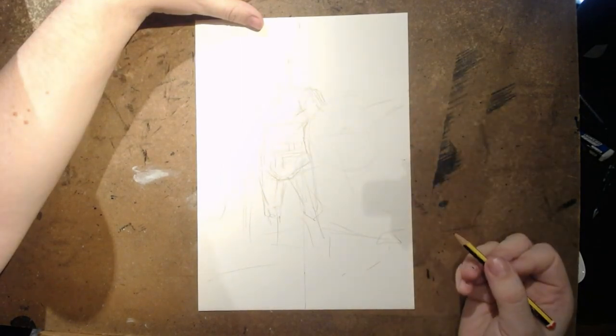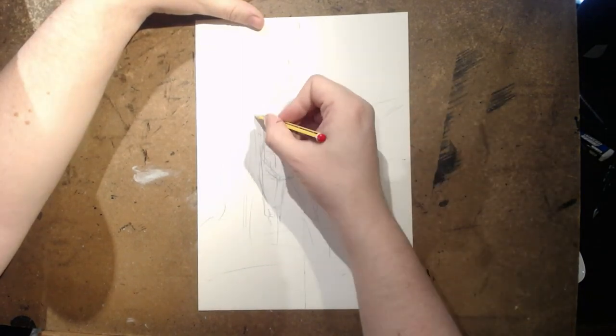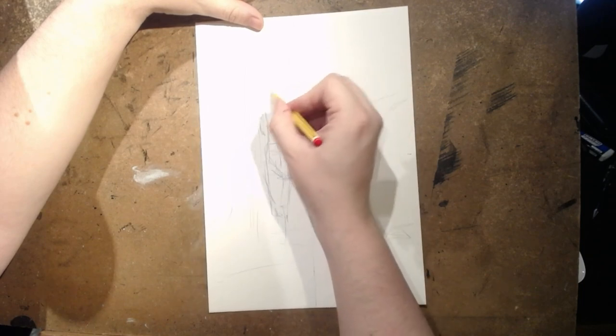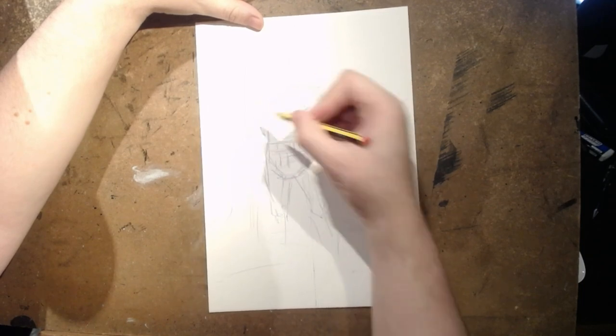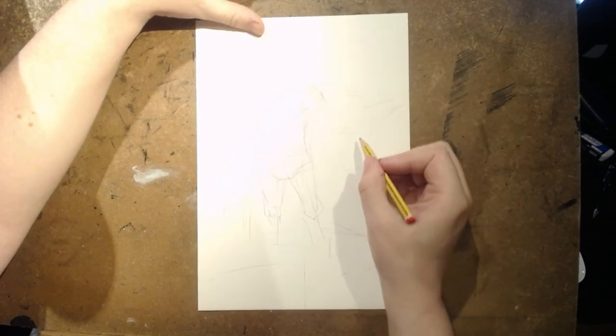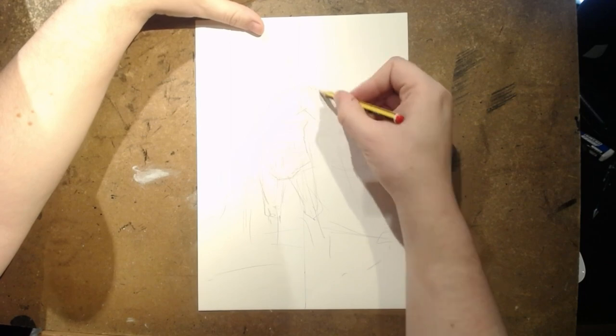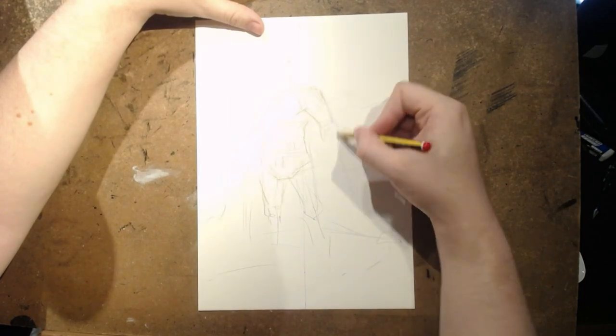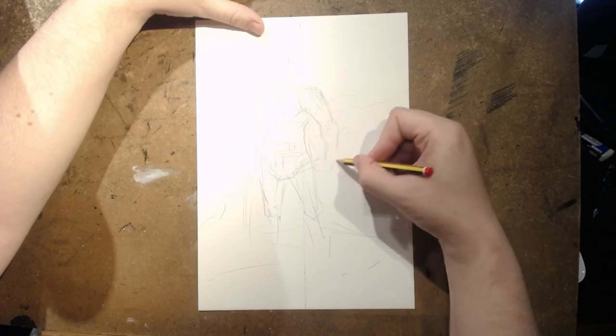This is a fairly standard pose, but I don't know. I'm trying to go with a heroic standing Cap rather than, I did a Cap pre-commission a while ago when he was in an action pose, but I'm going for something a little bit more statuesque.